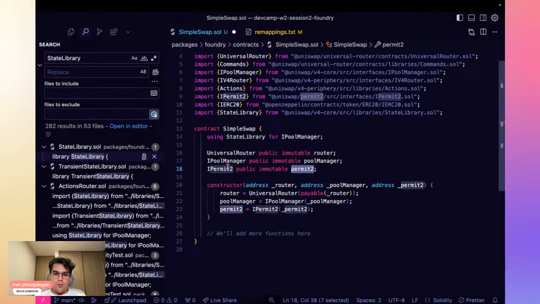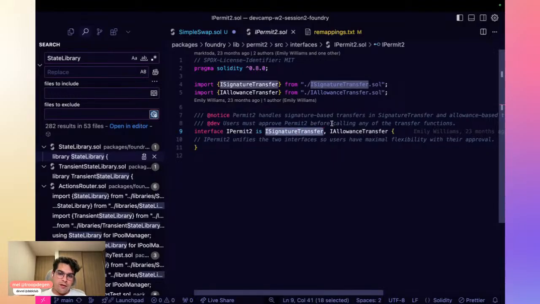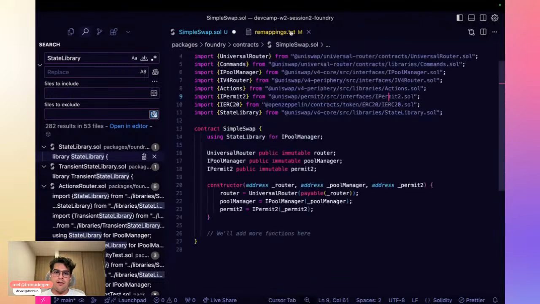And the Permit2. This is a specific implementation for the permit functionality that allows us to execute the approval as well as the transfer in just one transaction instead of two.